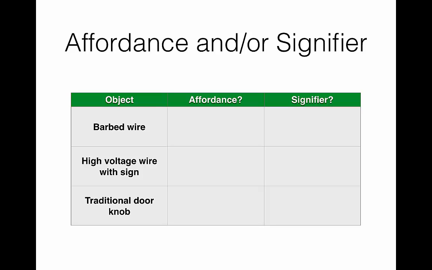Let's wrap up this section on affordances and signifiers with this little quiz. For each object, give any affordances and signifiers that it has. State whether the affordance is an anti-affordance, a false affordance, or a hidden affordance. I'll give you 10 seconds to pause the video. Please do so and really try to think about how you would answer these. In fact, it would be best if you opened up a text editor and wrote down your answers, or you could do things the old-fashioned way and write your answers on a piece of paper. 10 seconds starting now.